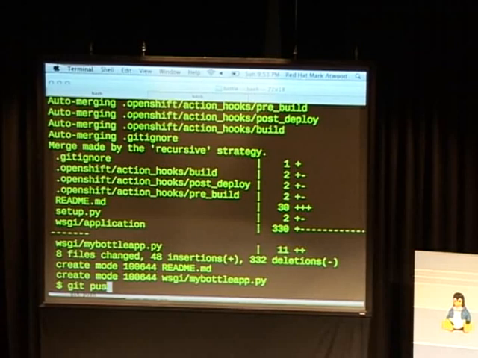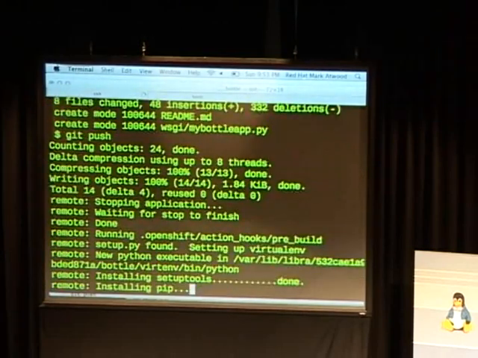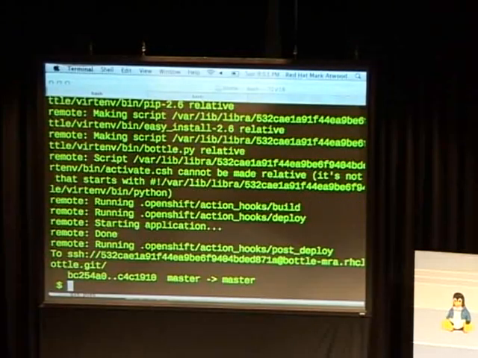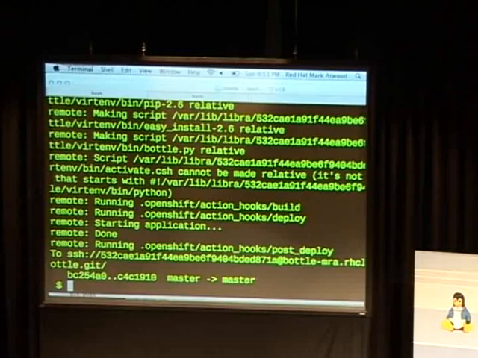If I say git push, this pushes from my laptop to the OpenShift servers. Some of this stuff flowing by is that I don't actually have to include the entire application.